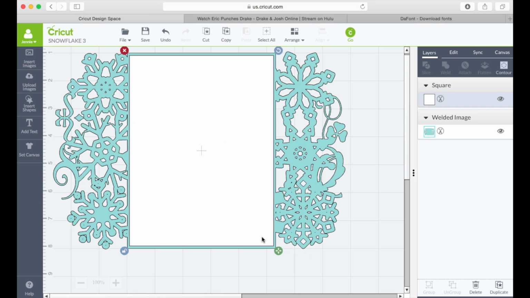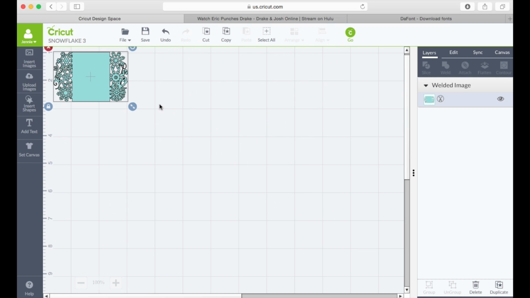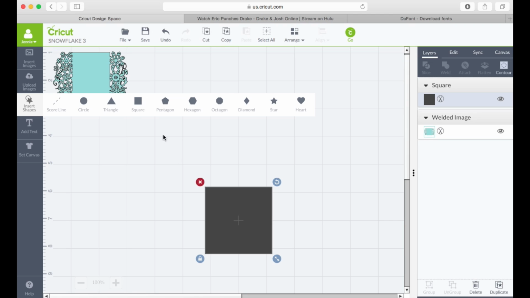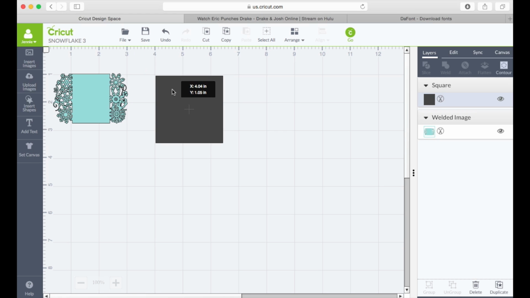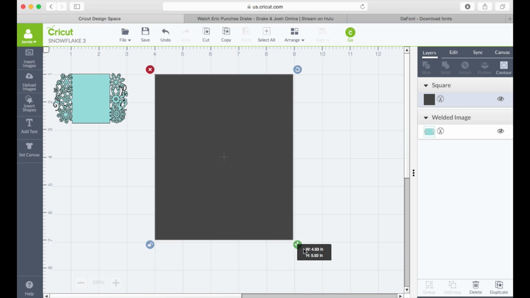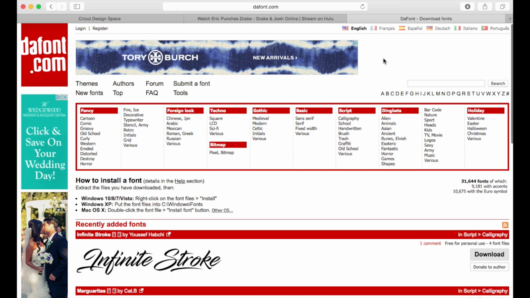So let's move everything out of the way. Let's make this really small because we don't need that right now. So the first thing you're going to do is you are not going to add a text. You're going to insert a shape, and we are going to go with a square. And then you're going to put it next to one of the boxes right here, just because it'll help you in the long run. Unlock and drag it down to about 1, 2, 3, 4, 5, 1, 2, 3, 4, 5, 6, 7. So 5 by 7.